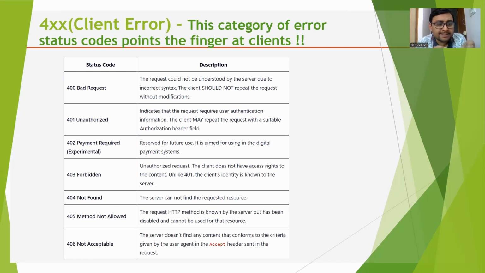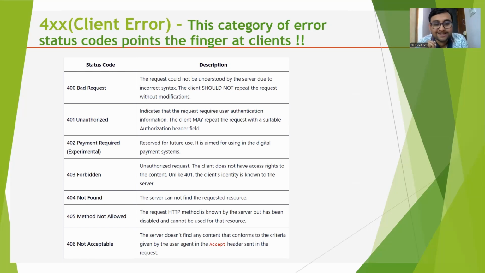Then next comes method not allowed. Let's suppose you are trying to fetch the data, but you are making a post call, or you are trying to save the data into the database, but you are making use of a get call. In that scenario, the HTTP method should match. Or in the controller layer you have put get mapping, but from Postman you are trying to call that endpoint with a post call. So it will not map, and it will throw method not allowed. Okay, so you have to understand that.